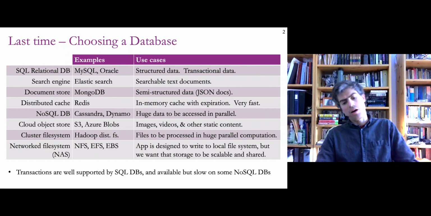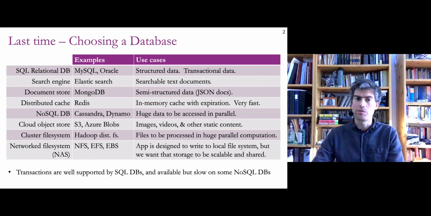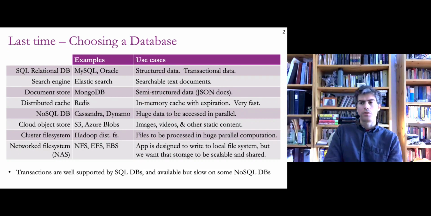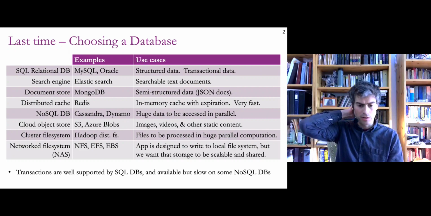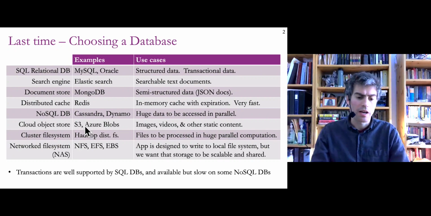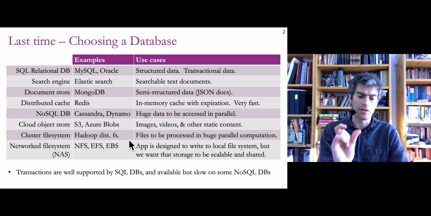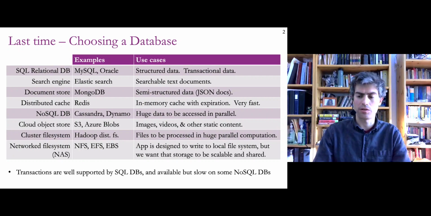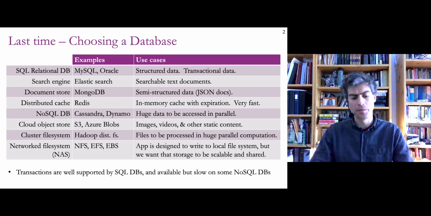I also showed how distributed file systems are actually very similar to distributed databases in the sense that you can think of a file system as storing a key value pair where the key is the file name and the value is the data itself, the data of the file. But it's the simplest kind of database because you don't have operations that manipulate the individual parts of the data. You have to use these low-level open and read through the whole file kind of operations.